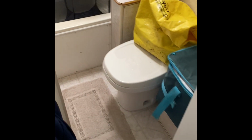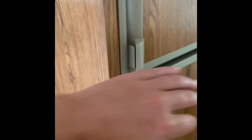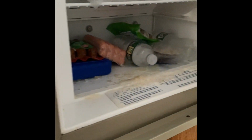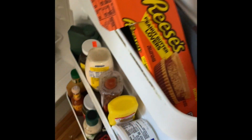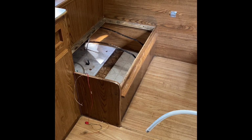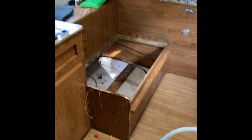Got some supplies. Trying to clean everything. So far, so good. Fridge works. Everything stayed nice and cold. I did end up blowing up a Red Bull, so I gotta clean that. But still frozen. There we have it. Parts of a project.